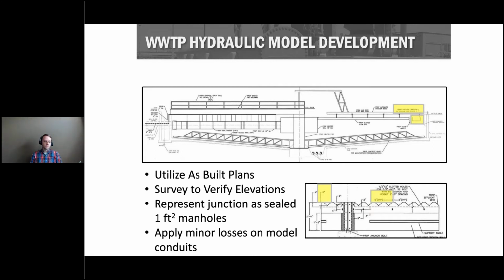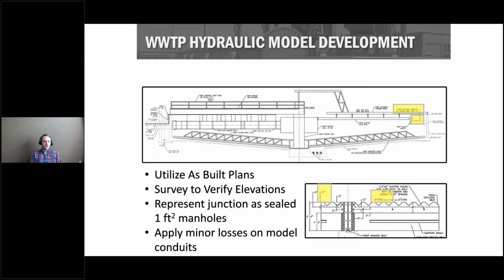Volume representation is always a big deal when you're doing this in ICM. The model will create volume in different places, and one of those is the junctions of 2 channels. In reality, there's not really anything there, but in the model, you might need a junction there to account for a change in elevation or something.